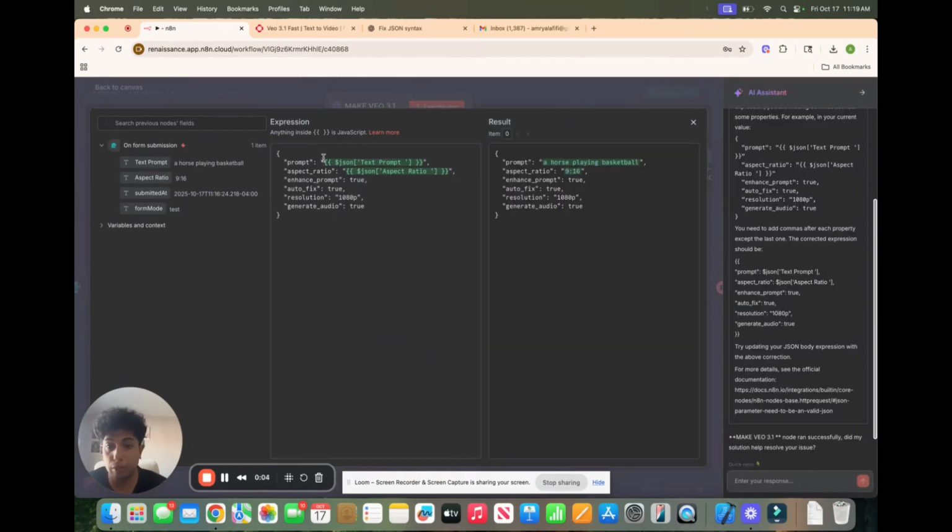Also, make sure that when you drag this here, you want to make sure it's in quotation marks and there's a comma after. Okay, this is a mistake that I've made many times where I would just completely take it away and just drag this in here, and then I'll figure out like why is it not working. You always have to put it in the quotation marks. This is a very simple thing, and put a comma after.